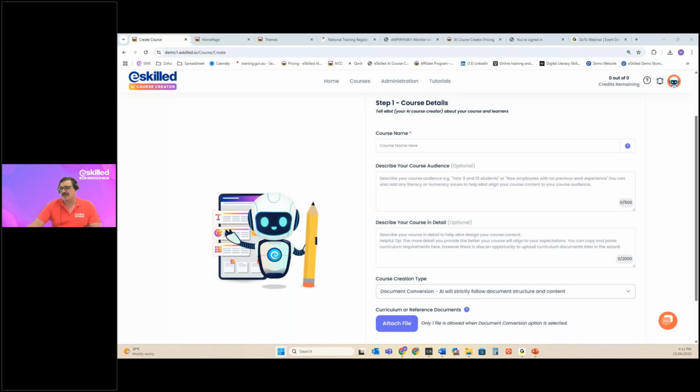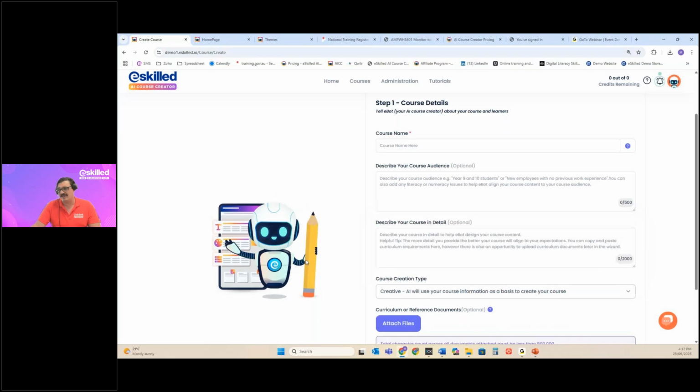I'm going to do that second. I'm going to try and do the creative mode first, because the creative mode is where the AI becomes really powerful. Let's say you want to create content, not just convert it into an e-learning.